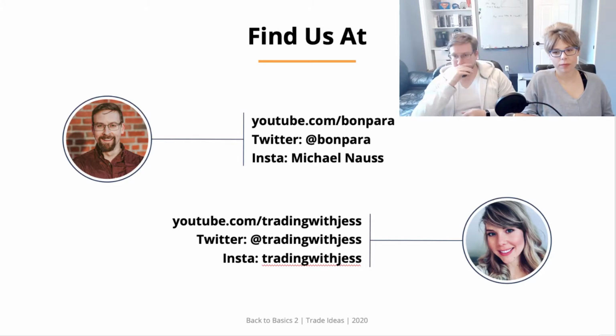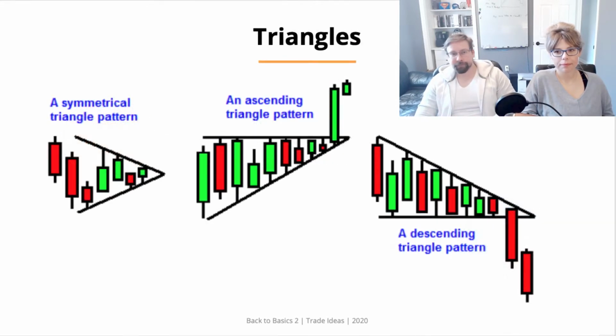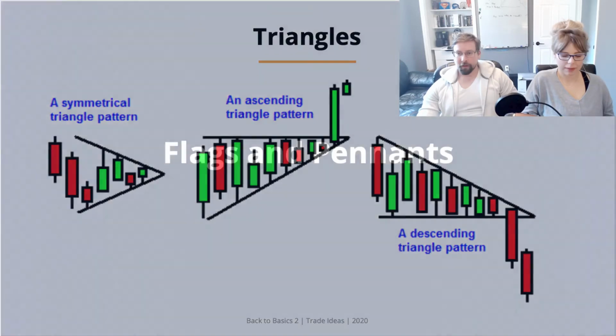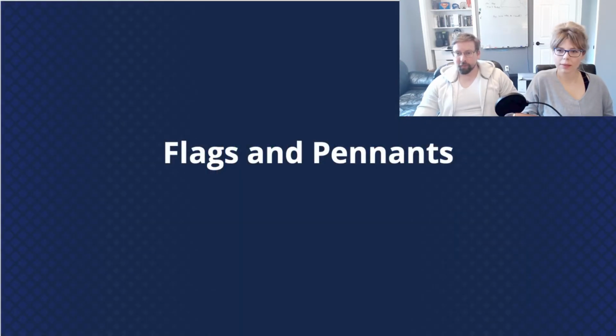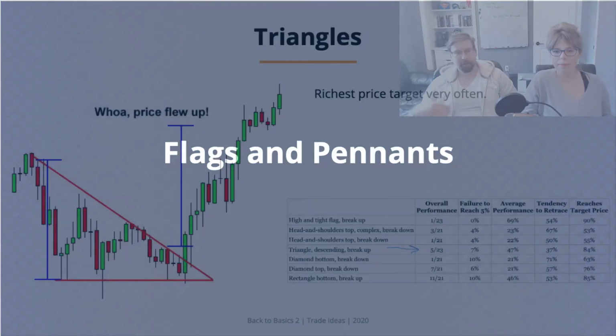So triangles we talked about. So you remember all these? I think so. Yeah. You remember where I disagree with these pictures? Vaguely. Which two do I trade opposite from conventional wisdom? The ascending and descending. And why? I don't remember. Basically because there's been a bunch of studies done on them that show that they work more often and better from a risk-reward standpoint the other way. I follow the math. So this is into flags and pennants, which is kind of a next step.